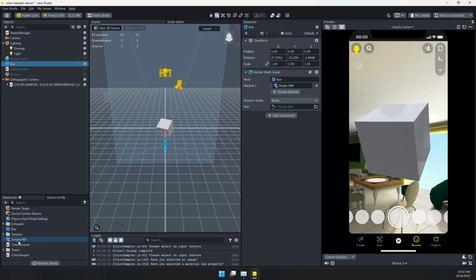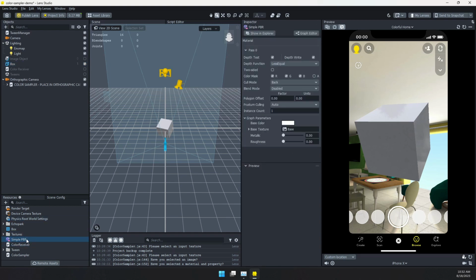So what we need to do is select our material itself down here in the resources panel. And whichever color you want to update, you need to make sure it's a 4-component, red, green, blue, and alpha. Hover your mouse over this name, and you can see that property, base color. We need to remember that property name.